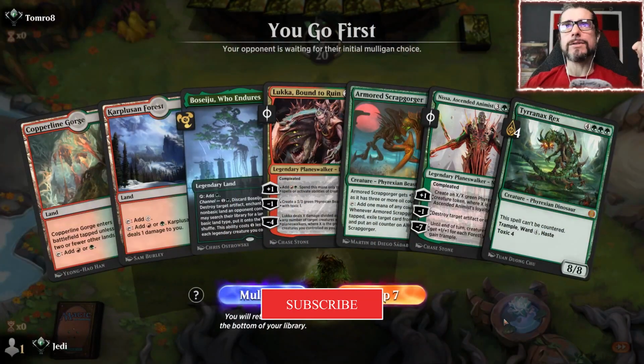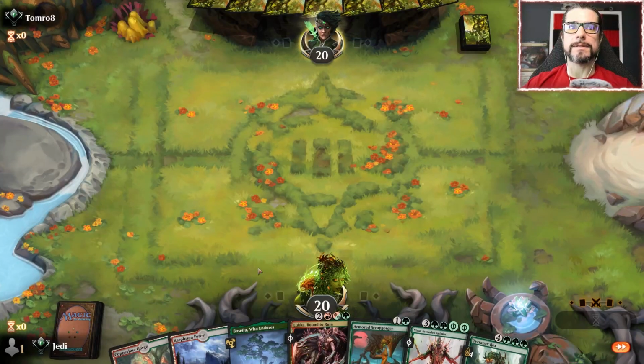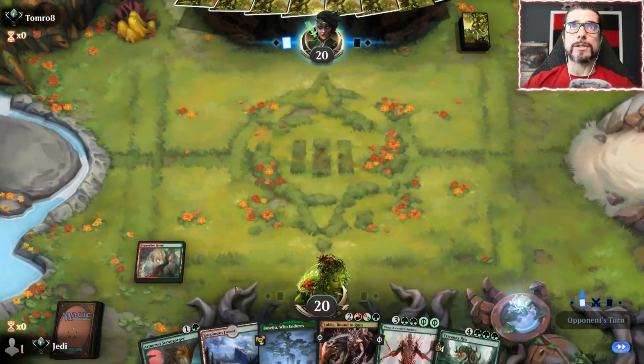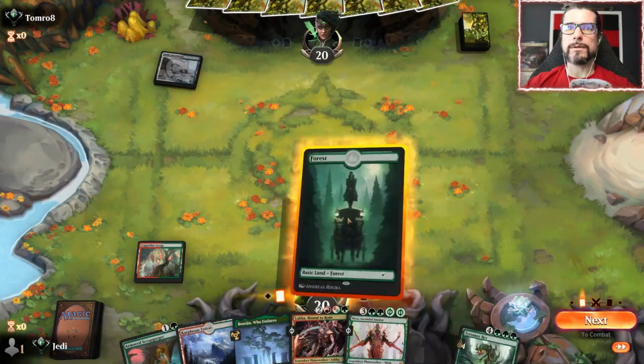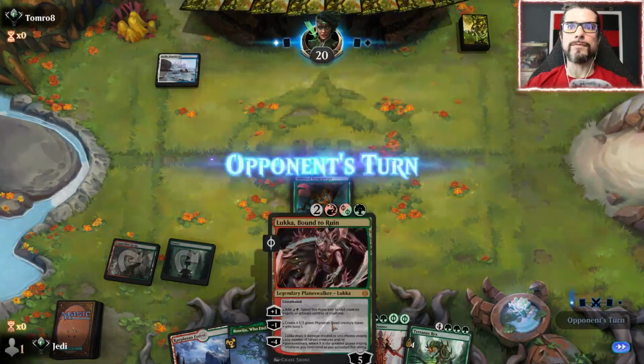All right, we get to go first, and we could potentially ramp out a Lukka. All right, let's keep this. Hopefully our opponent is not representing removal for our Scrap Gorger on turn 1. That would be a little unfortunate. Okay, that's a good sign. Let's go with the Forest, because we do have a Nissa in hand. 2, 3, 4.